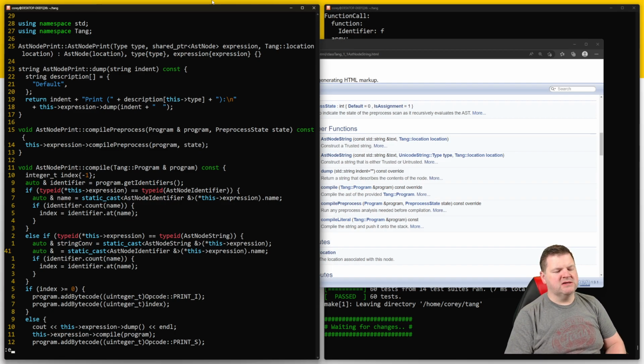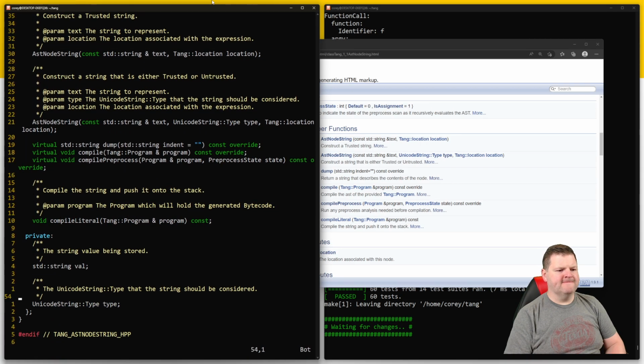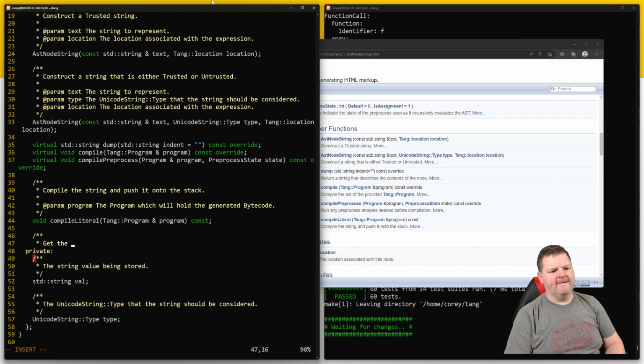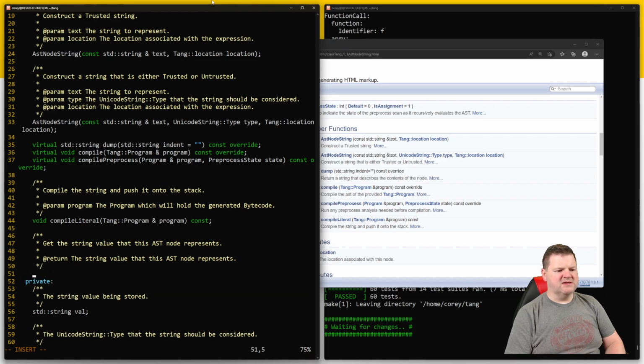So, edit, include AST node string. And its at return is going to be the string value that this AST node represents. And it's going to be a standard string.